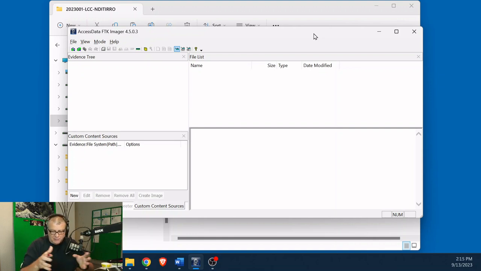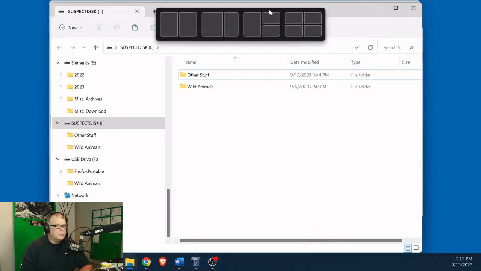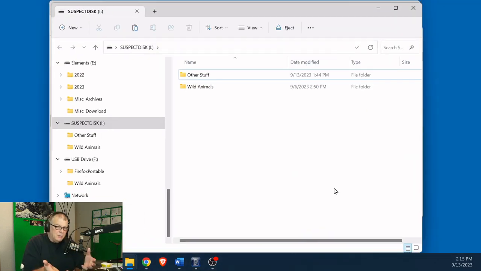So I have a nice forensics environment. I have the necessary hardware in between, and now it's time for me to investigate. Our first step is to image this disk. So I'm going to put it into my USB drive. Give it a second. And as most of you know, when it immediately fired up, it recognized the USB drive as a Windows environment. So what it did was launch the Windows Explorer saying, okay, here's the USB drive.